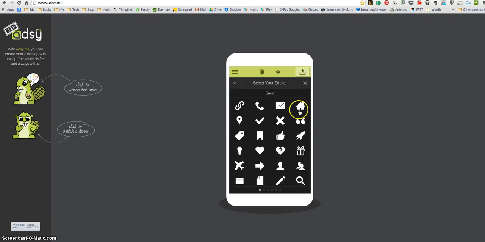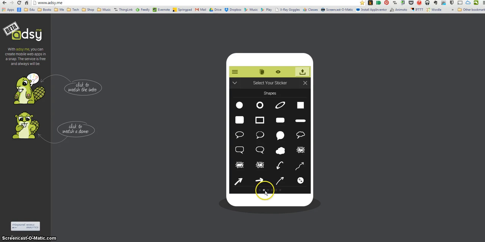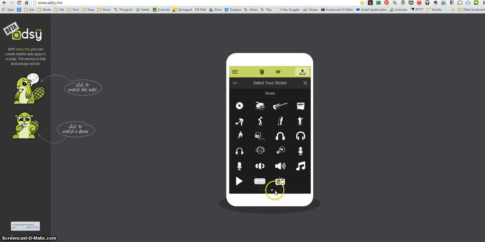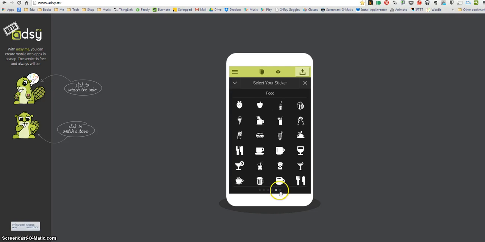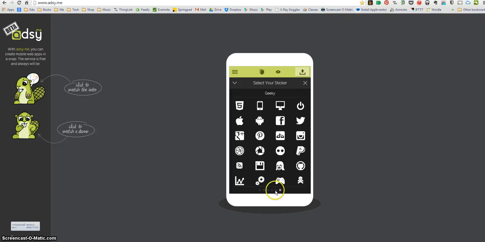These are stickers, and stickers work really well as just little simple icons, and you can see that there's a whole bunch of different stickers in there that I can use. And if I click on the little dots at the bottom, you can see that they give you several pages of these, and they work really nicely as icons. On the last page I've got some really cool ones, because you think like Facebook and Twitter. If I wanted to link to Facebook or Twitter pages, Google+, Pinterest, RSS feeds and things like that.